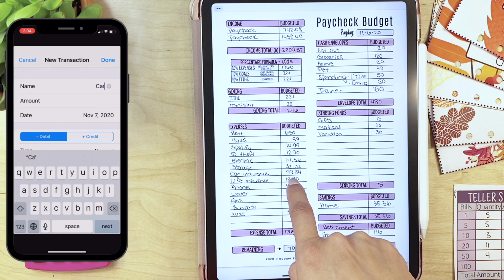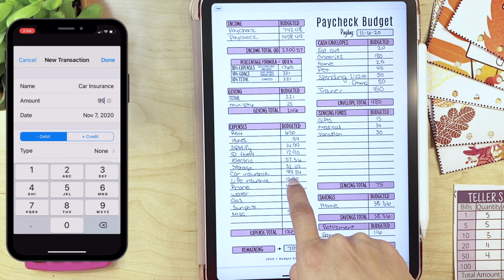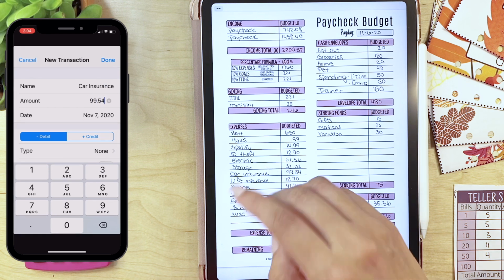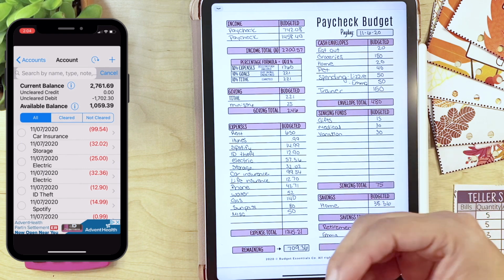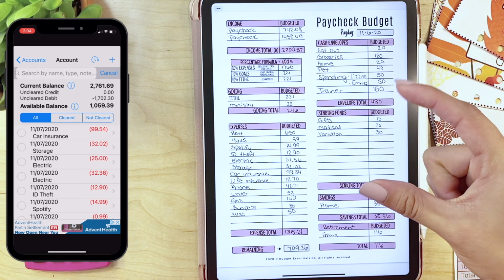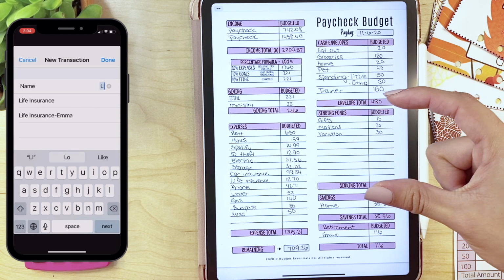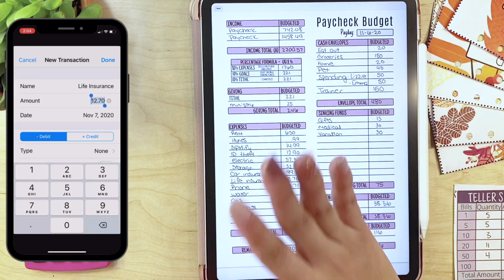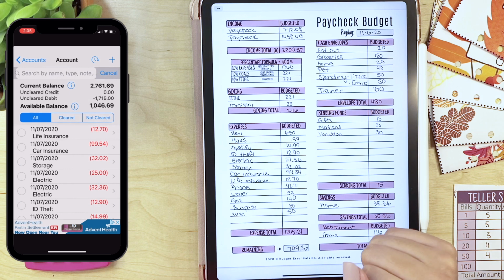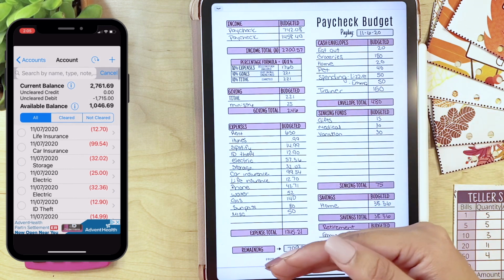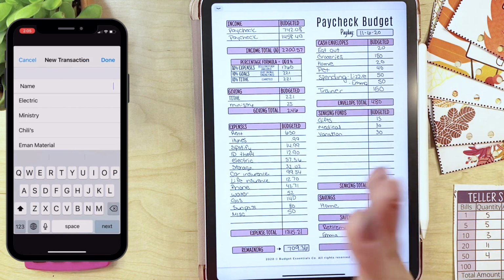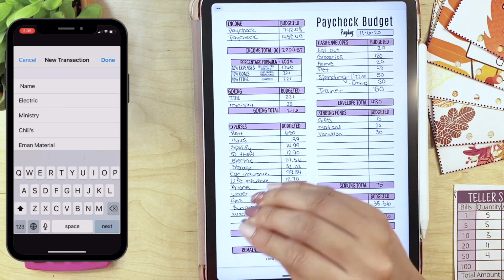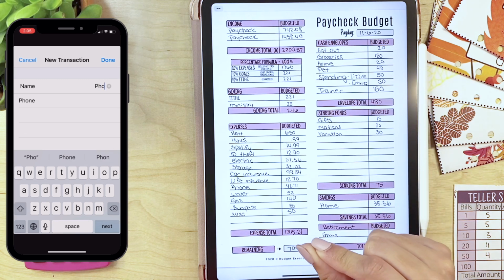We're going to do the same thing for car insurance. I'm going to plug in the numbers, $99.54. It seriously is so simple plugging it in on my phone. You can use a standard checkbook register that you get at your bank teller and actually write it in. I have my phone with me all the time, so anytime I go to the store, swipe my card, or go to the gas station, I plug in the numbers right here on my checkbook register. That way I know exactly what is in my bank account.